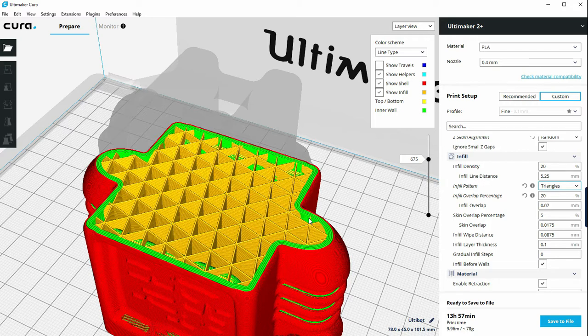So play around with the infill pattern, play around with the infill density, but my recommendation would be to experiment in the layers view as we're looking at here on the screen now. Don't experiment on 3D prints. Experiment in the virtual world, looking at the layers view and getting a feel for what changes of the infill pattern and changes of the infill density do to both print time and to the pattern that it creates inside of your model.